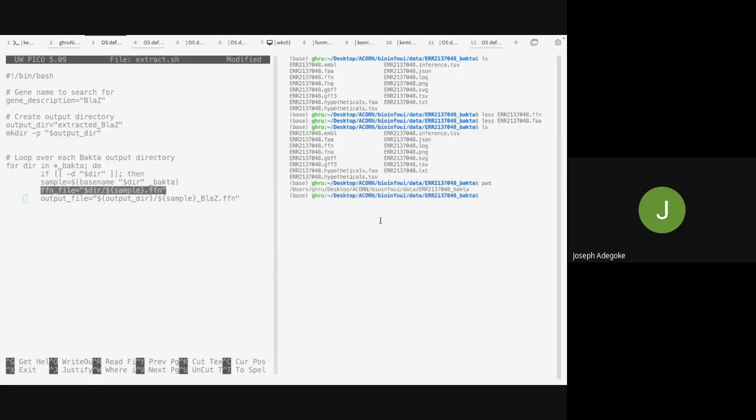If I do pwd, okay, let's erase all this.